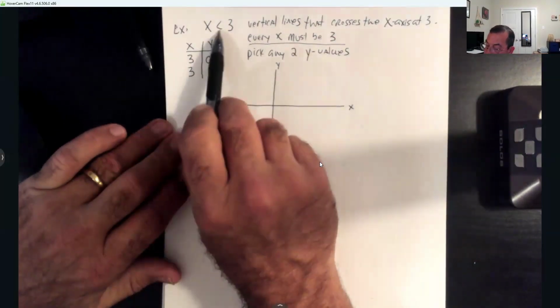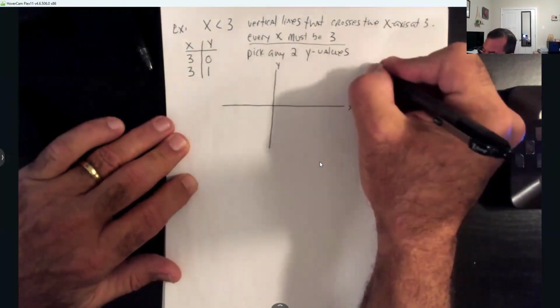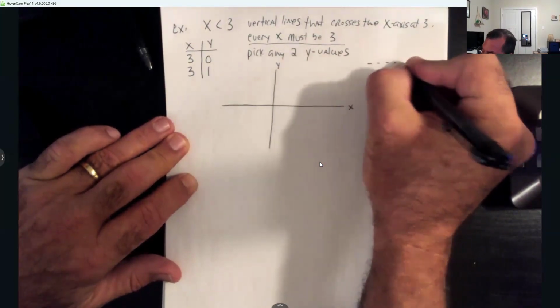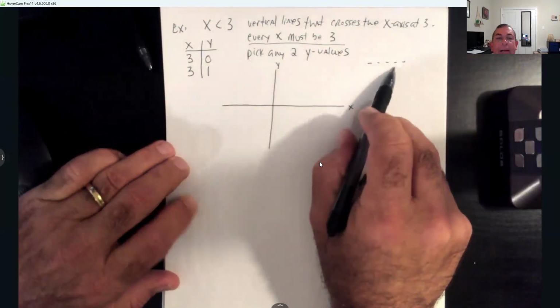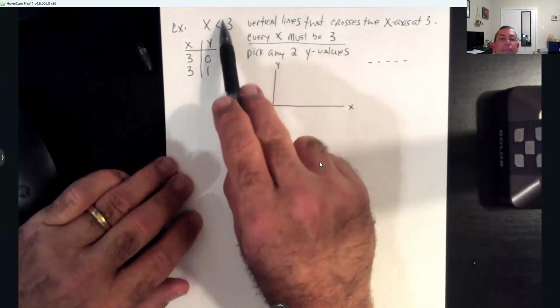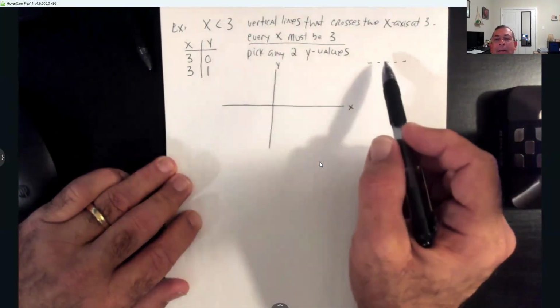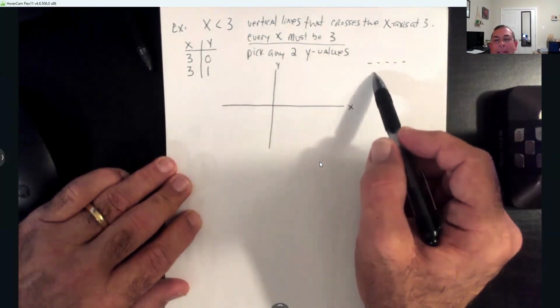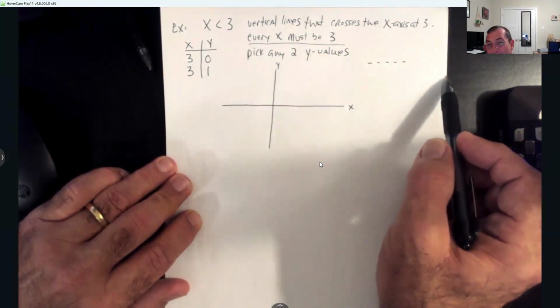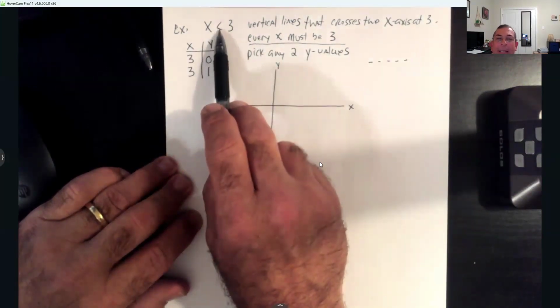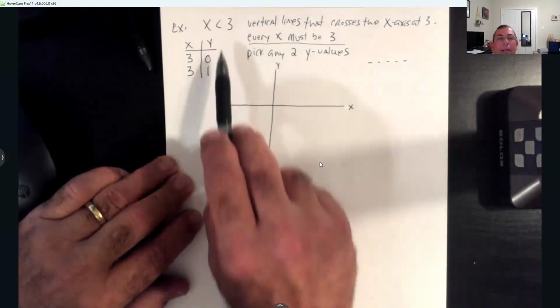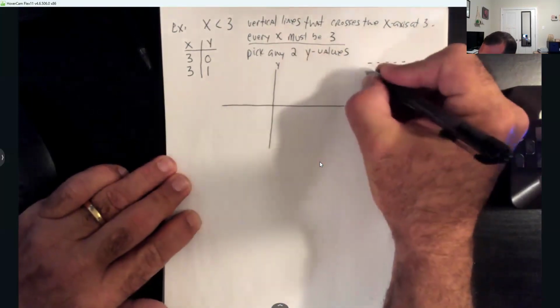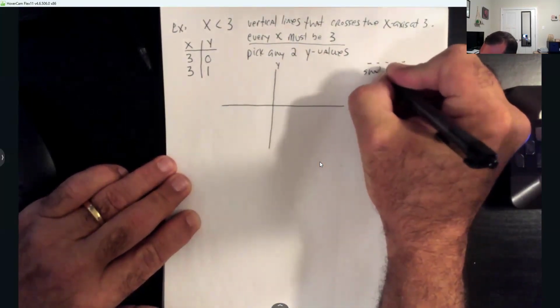Now, I do know this. There's no equals here. So in MathLab, we're going to use a dotted line. Now, the x's get smaller shading to the left, or the x's get smaller shaded to the right? Well, remember, x's get smaller to the left. So since that's less than, we would shade left on this one.